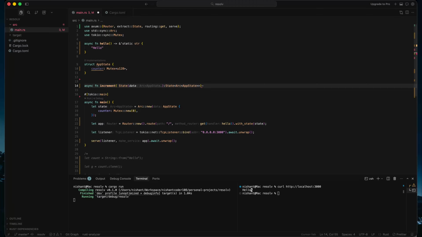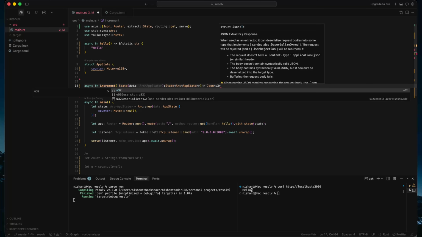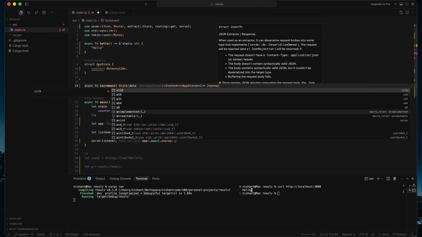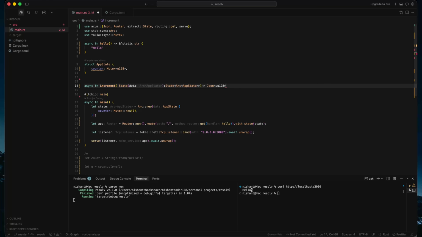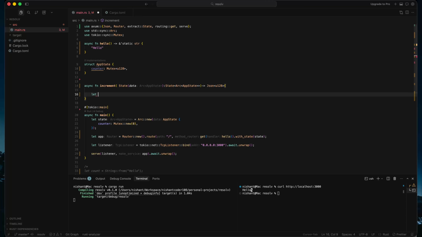And we are just returning simple JSON, maybe a u32, or whatever type you want.